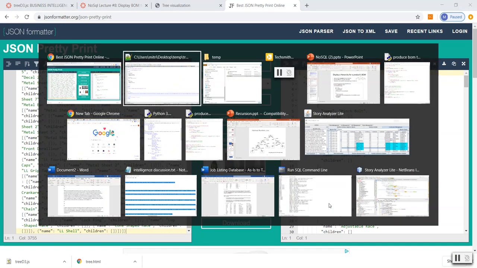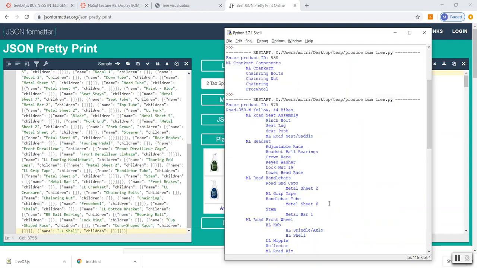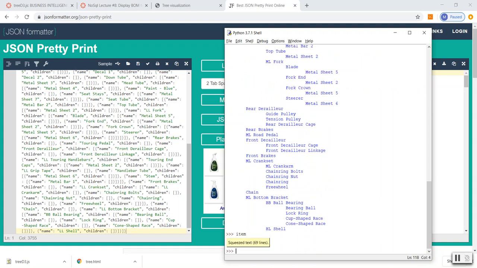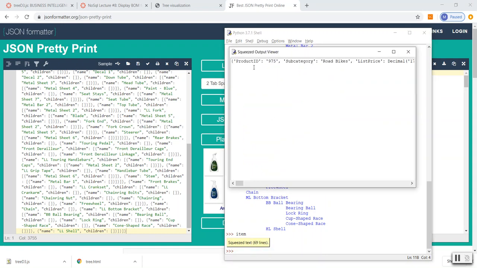So again, if we look at what item looks like, we got product ID, we got subcategory, we got list price.